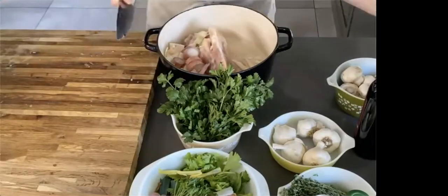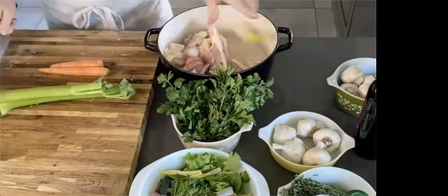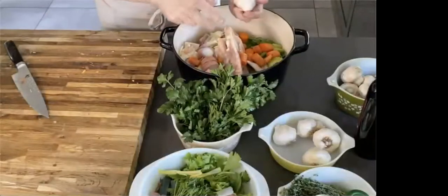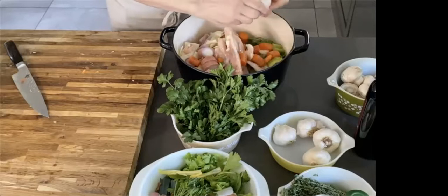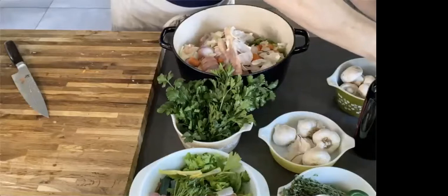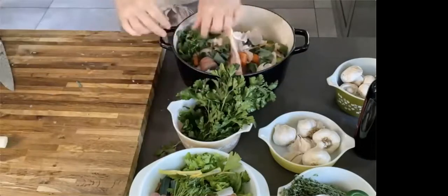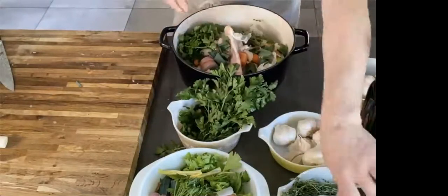So to this, we're going to add 2 carrots and 2 stalks of celery. And I'm gonna add some garlic to mine. Again, I'm gonna add the skin and everything. Just peel off some pieces of garlic. I'm gonna add some tops to some leeks because I'm gonna use these leeks in my chicken dish for dinner. Some parsley. We're gonna want some fresh thyme and also a bay leaf.